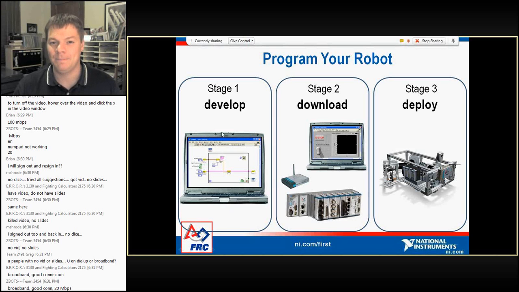Once you've programmed your application on the computer, you're going to download it to the CompactRIO, either via a cabled connection or via a wireless bridge. And then at that point, your robot will be set to run on its own. The driver station will still get updates, but at that point, all of the code that's controlling the robot will actually be embedded into the robot itself.